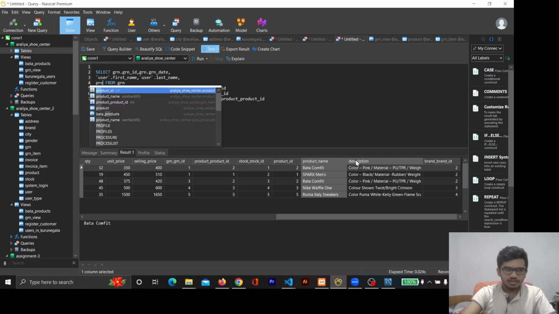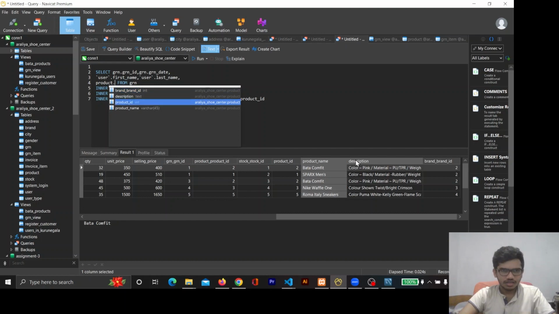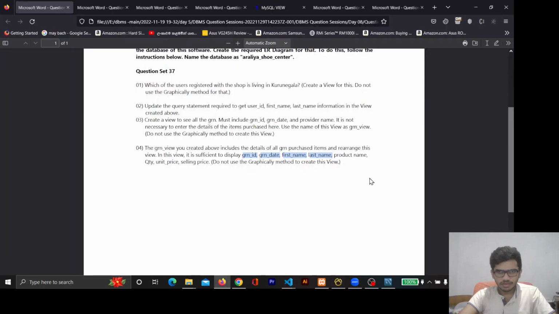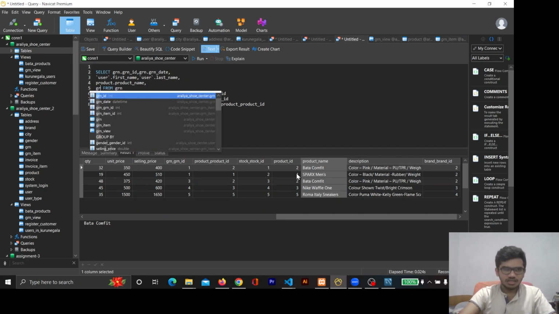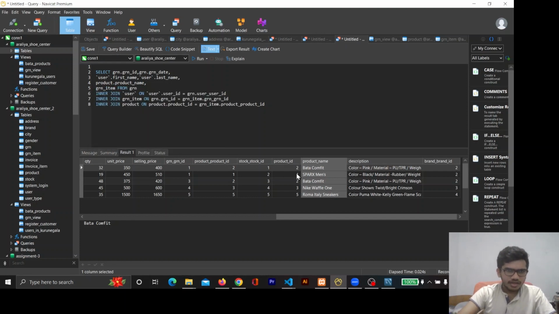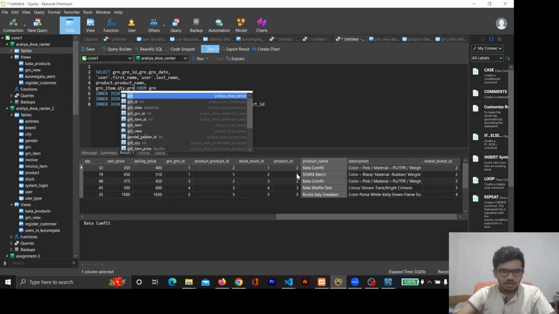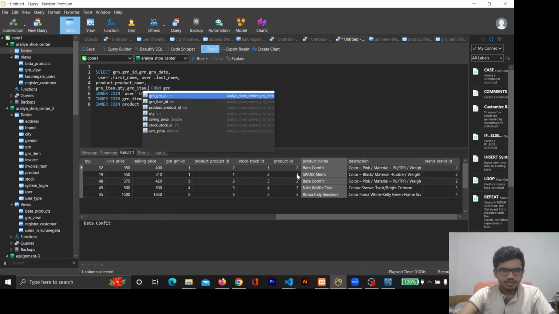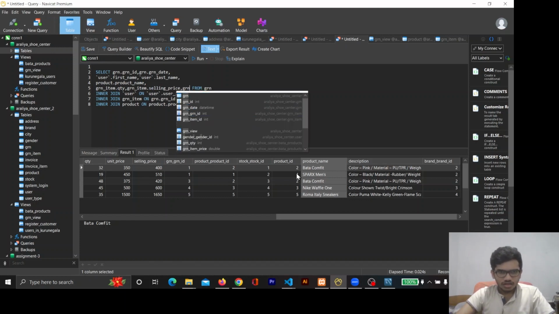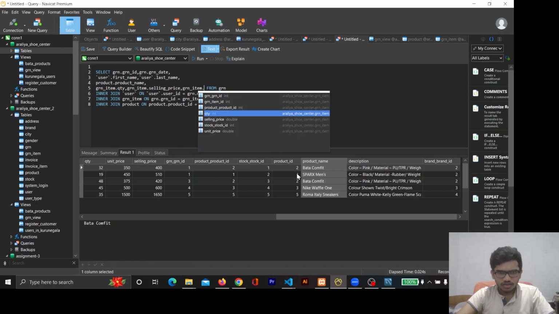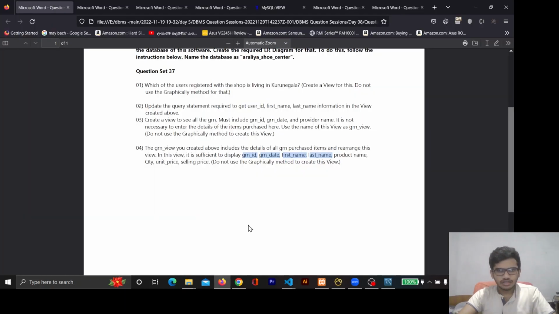Now you need the product name, which is in the product table, and then the columns in grn item: grn item dot quantity, grn item dot selling price, grn item dot unit price, right?